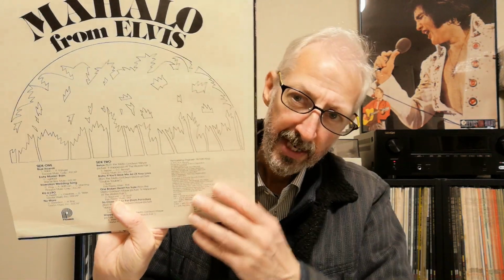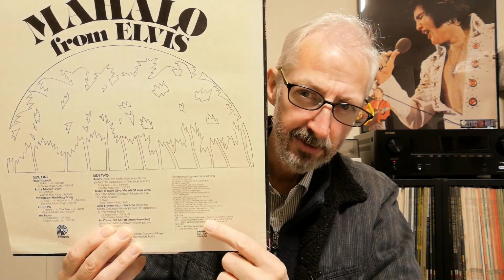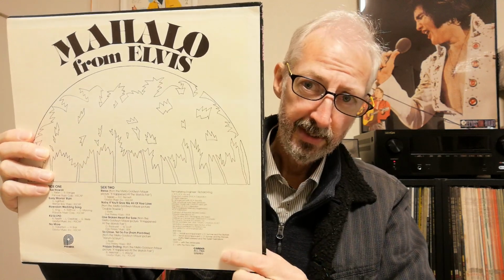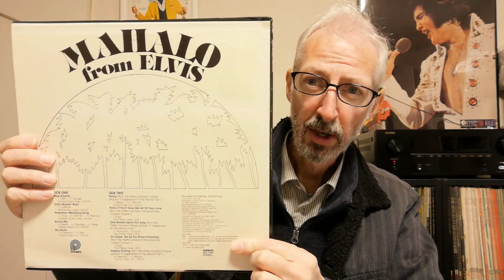But these songs, as many of you will know, were actually recorded in 1973, just after the Aloha from Hawaii TV special, which Elvis recorded to include in the American version of the TV special. And it doesn't tell you anywhere on the back that these are actually 1973 versions. The only hint that you get is down here. It gives you the vocal accompaniment information. It tells you that Elvis was accompanied by J.D. Sumner and the Stamps. So any Elvis fan who knows a lot about Elvis will know that J.D. Sumner and the Stamps were not backing Elvis back in 1961. But that was the only hint that you got. It's kind of a surprise, really, because those songs would have been a big selling point. It's surprising that they didn't make more of that.